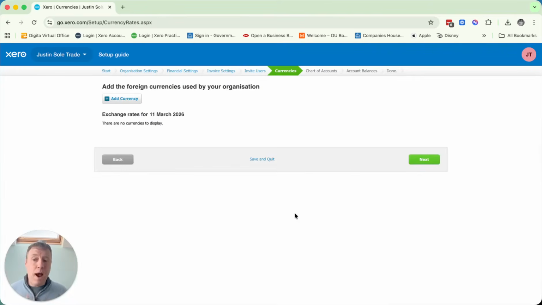Now, if you have not bought the comprehensive or ultimate package, you can't do multi-currencies. I think most sole traders will not be doing multi-currency, but if in the future you start getting paid in dollars or euros and you are finding your accounting really difficult because your software doesn't do multi-currency, Xero is enabled to do that. So just make a note that that is available for the future. So I'm going to move next.